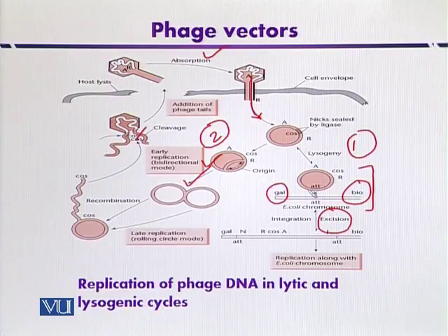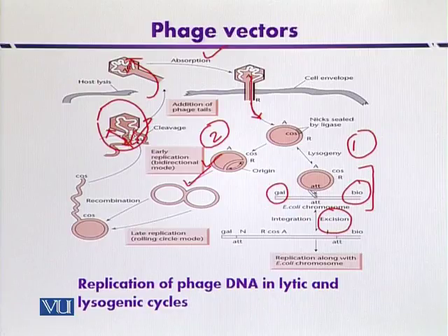So cleavage is caused by endolytic enzymes, and at the later stages packaging occurs, and after packaging the phage particle is released and is now ready to infect a new host organism. So this is the life cycle that may follow the lytic cycle or the lysogenic cycle.